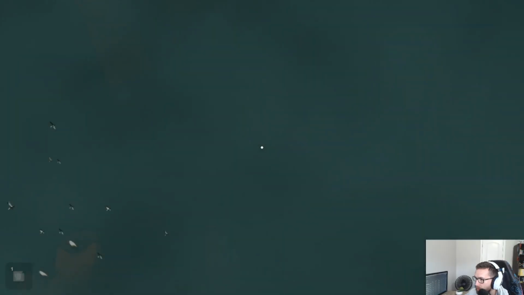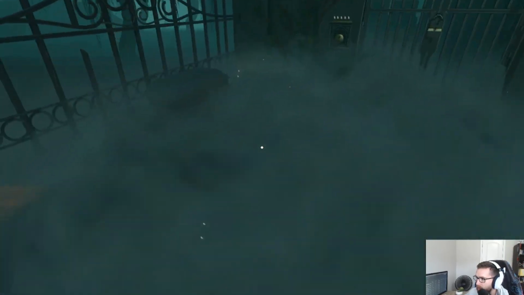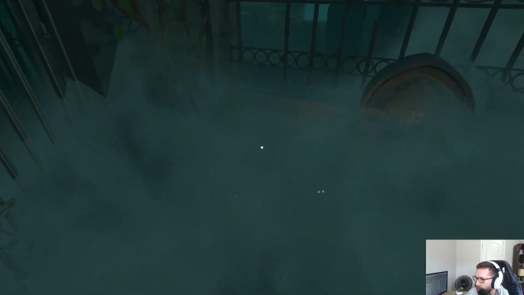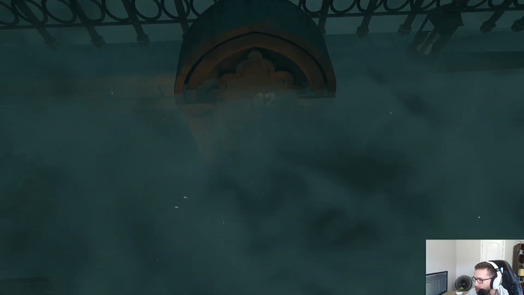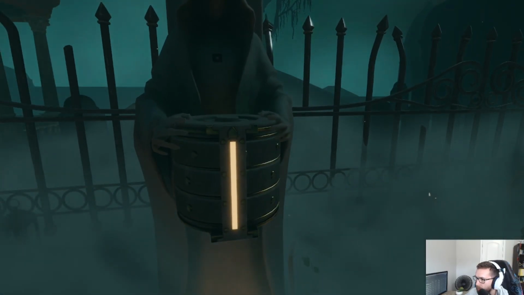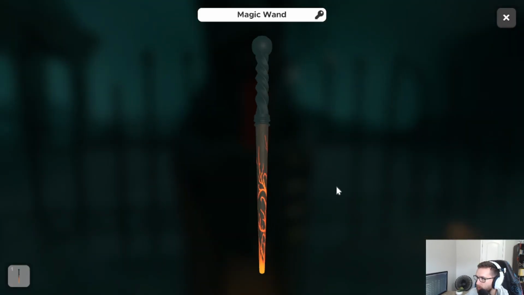More numbers. Oh, wait, cards. Yeah, I don't know. Wait, can I put? No. But we'll just lay it there. Pumpkin. Key to get out. A broom. Something 82. I need this fog to go away so I can see what's going on. Ooh, a magic wand. Cool, cool.